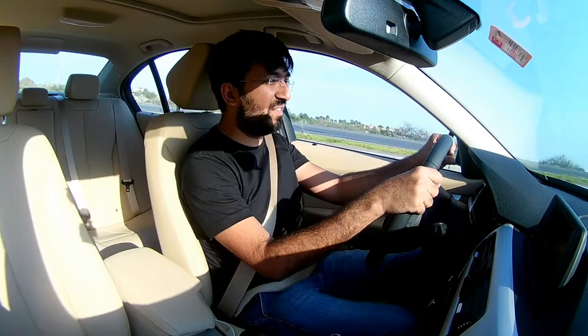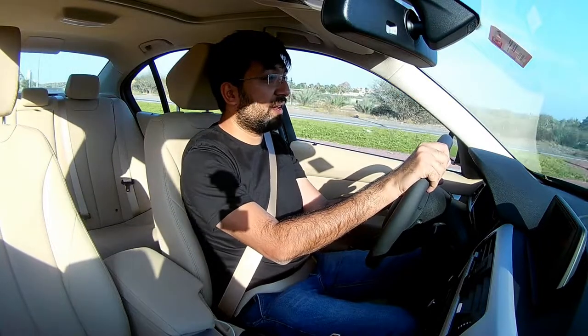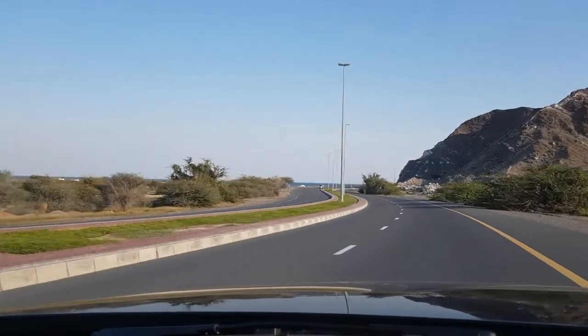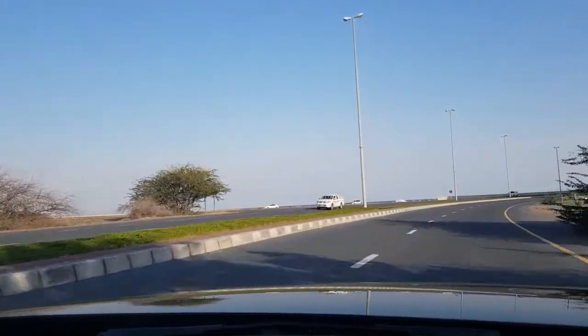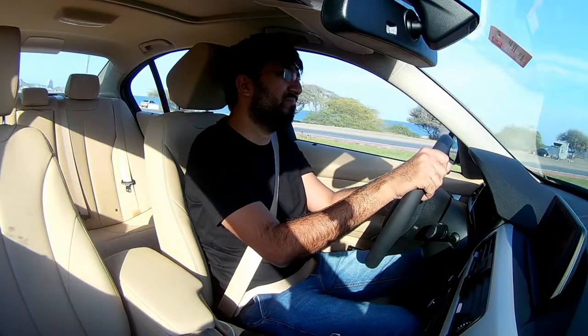One good thing is that even when cruising at 160 km/h, the NVH levels are really low in this cabin. I've driven the Ultima, which is a huge car with all the comforts and safety features, but compared to this car it was pretty noisy. This car is so quiet — right now you really can't tell I'm going at 80-90 km/h. The whooshing noise, engine noise — everything is pretty much low. That's a definite plus in that department.